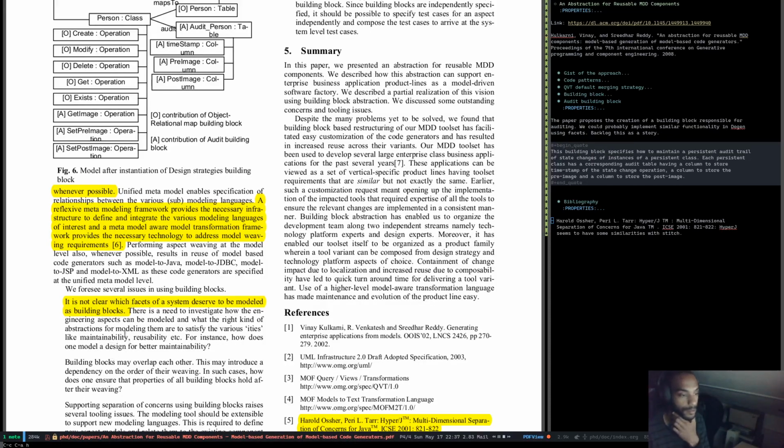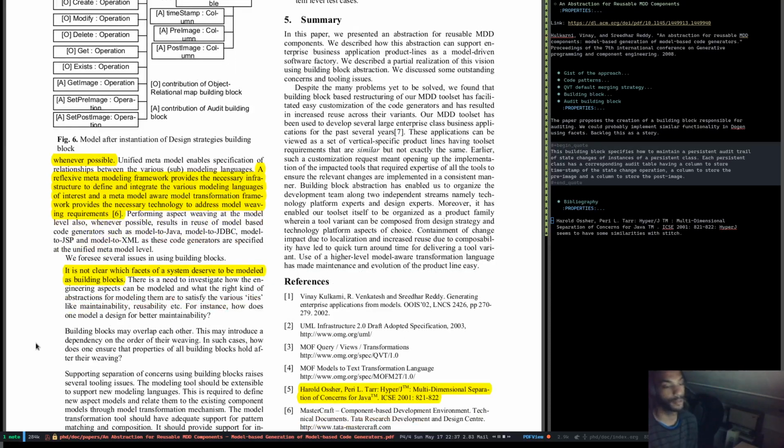This is rather annoying, I keep highlighting too much. There is a need to investigate how the engineering aspects can be modeled and what the right kind of abstractions for modeling them are to satisfy the various ETs like maintainability, reusability, etc. For instance, does one model designed for better maintainability? How does one model? Building blocks may overlap each other, so I'm just going to highlight this because it's not going to catch me this time.